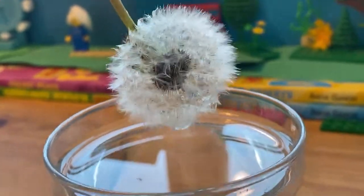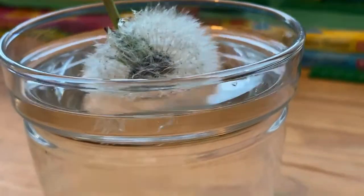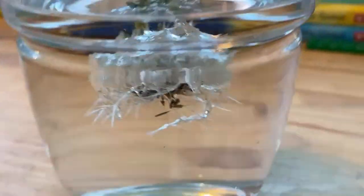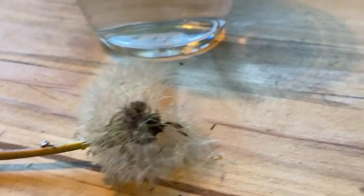So I said, you won't all have dandelion clocks, but I thought I'd show you so you can do it later. Let's try again. Hope I'm not pushing my luck here. Goes in. Comes out. Wow. So the explanation... Oh, wait. Oh, okay. You just stay there, matey. We'll need you in a sec.